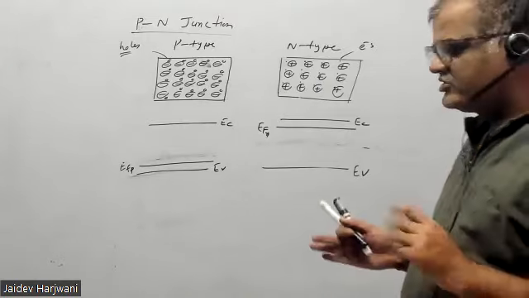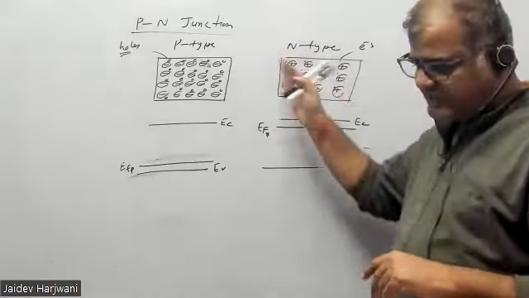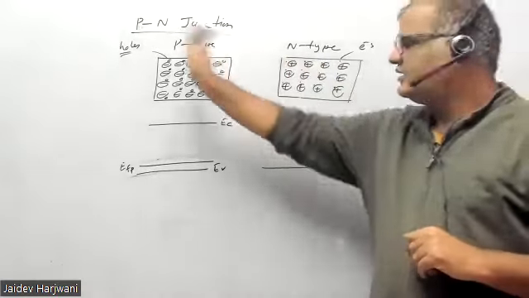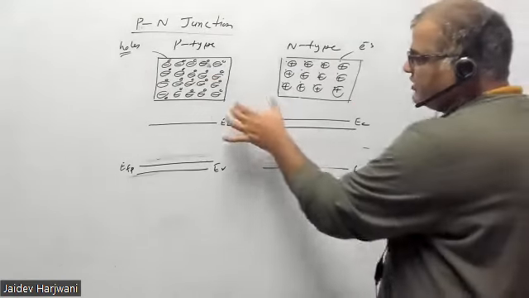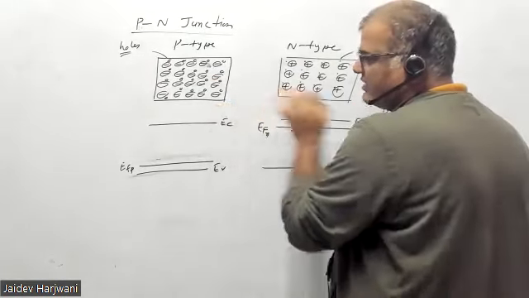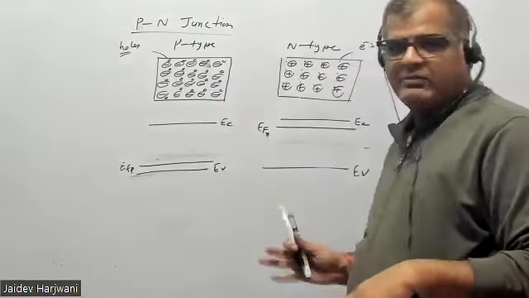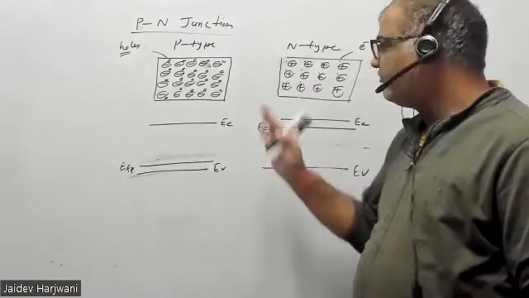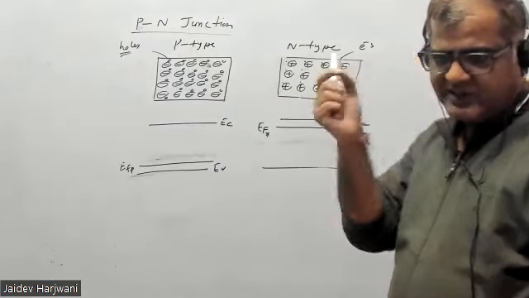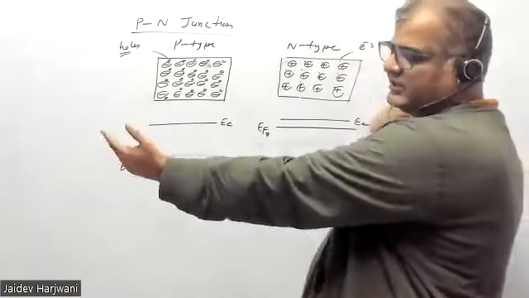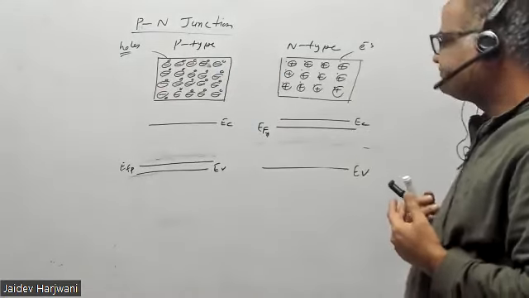The junction mechanism and characteristics are different from this side or that side of the material. When you are making a junction, your Fermi levels are aligning. So now I am only going to draw the energy band diagram of only the junction, not the whole material. Here is the semiconductor, here is the semiconductor, and between them is the junction, and what is happening in the junction is the important thing for us.